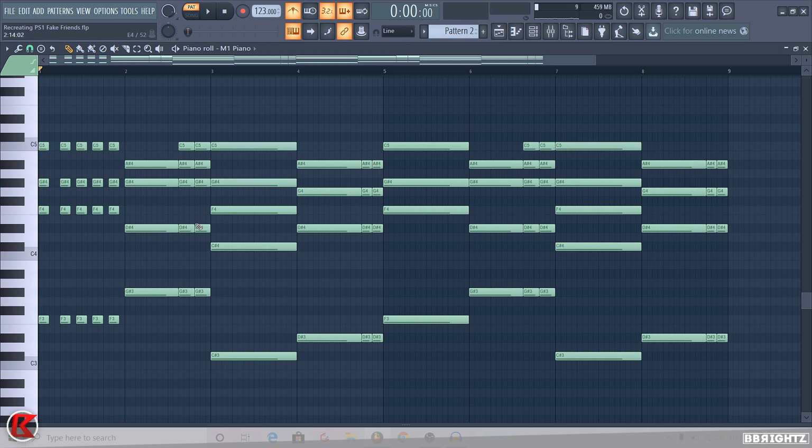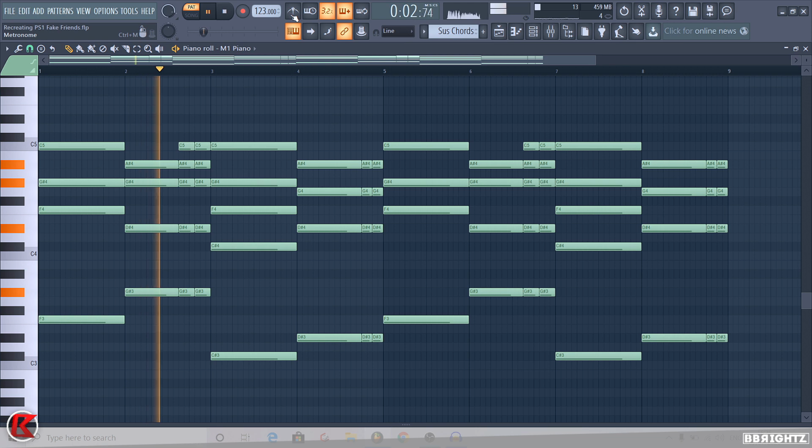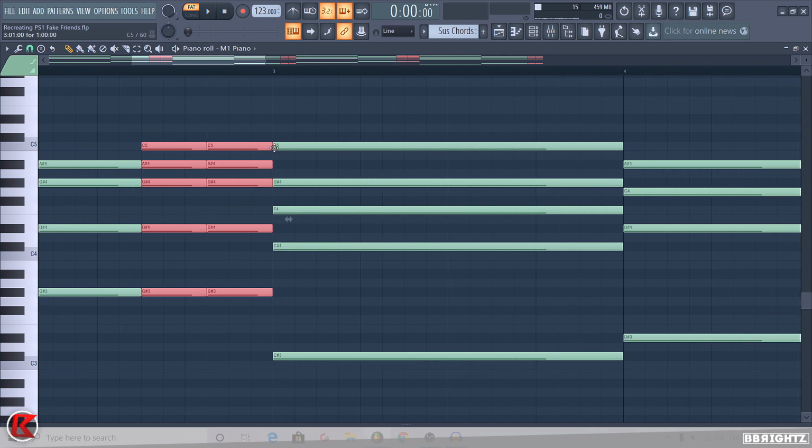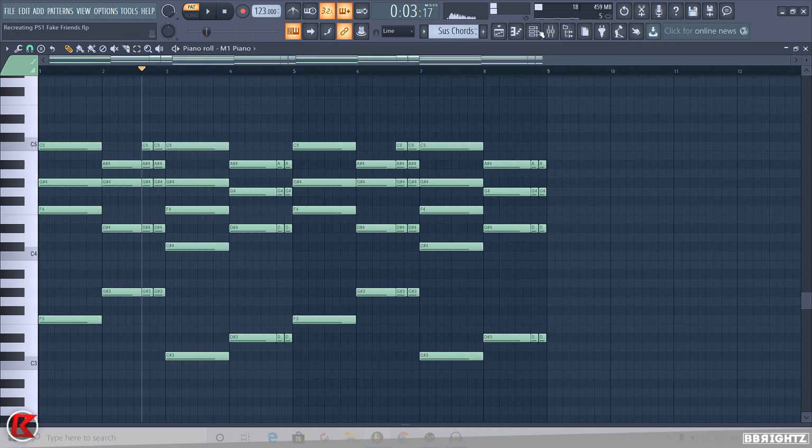So now it sounds like this. Completely forgot to mention that, so I do apologise. Just add that into this one as well. And then we're going to highlight all these here. I'm going to make these a little snappy, just take 2 or 3 blocks off like that, because the swing sometimes makes some of the notes not heard.